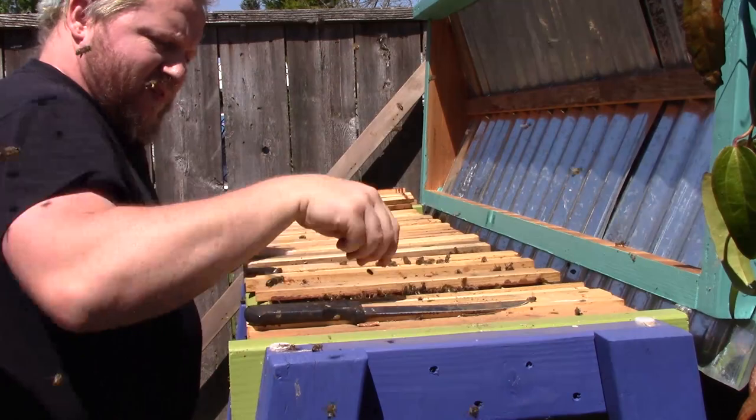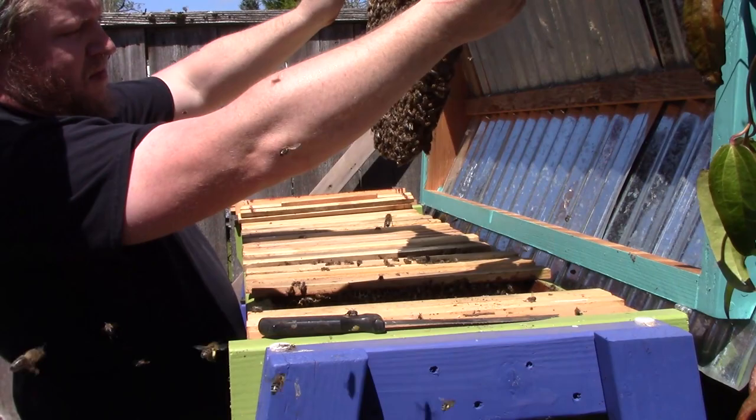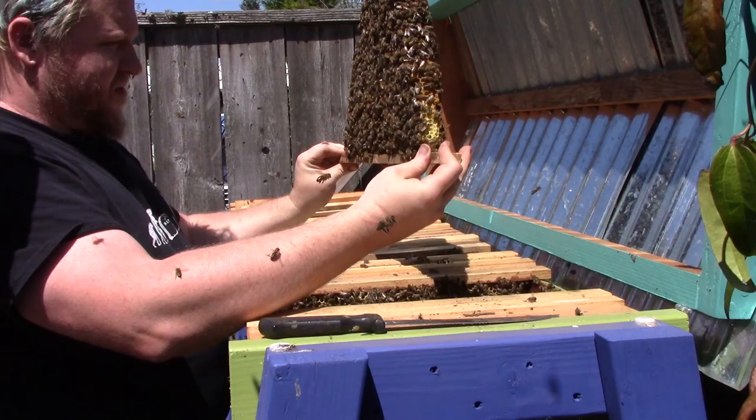The queen that will be staying with the hive will rest for a couple of days and then go on her mating flight, looking for drones. A queen gathers all of the seed that she will use for her entire life in this one mating flight, and once she returns to the hive, she will not leave again until it is time to swarm.